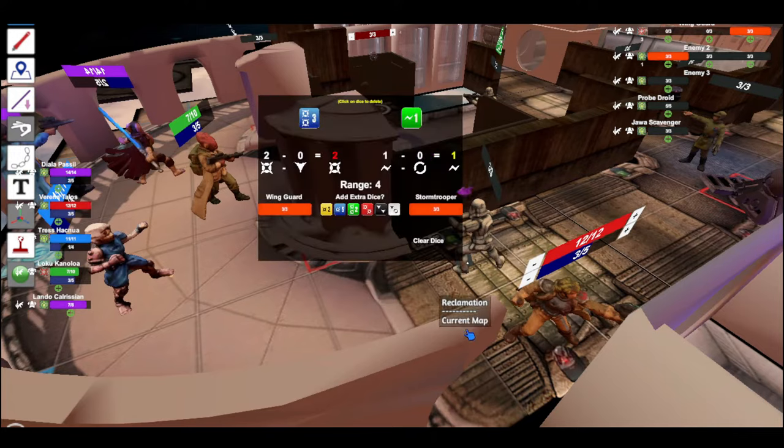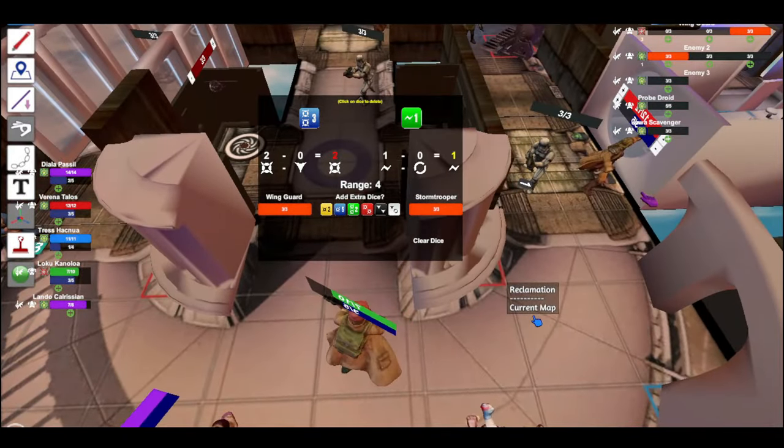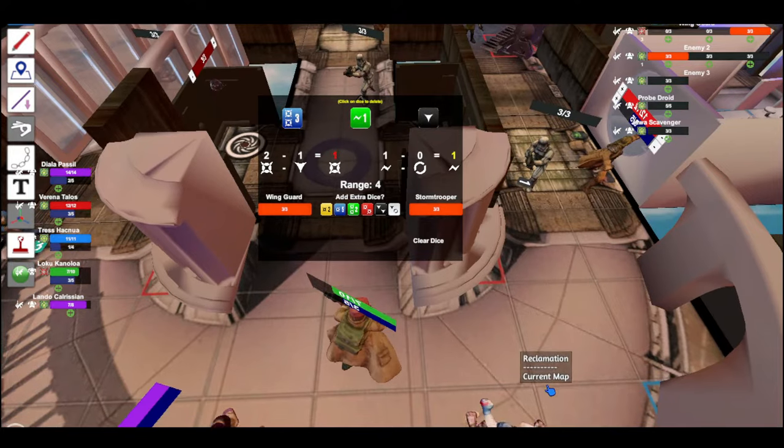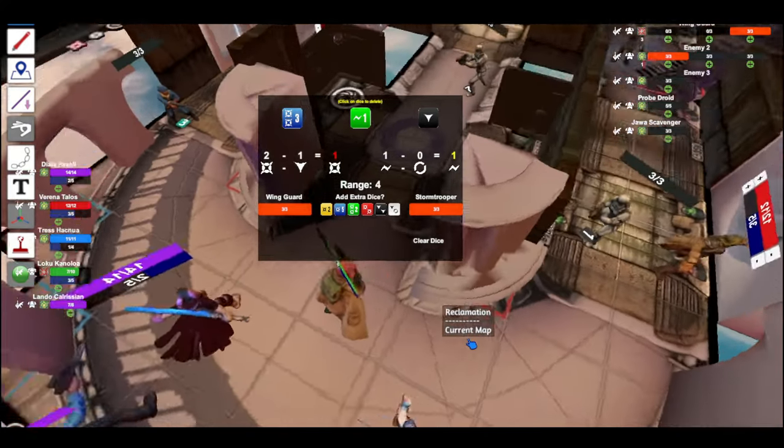This is not set in stone, but I would like to just put in my 2 cents. I would have actually gone here with Verena. I would have moved up the middle, but we need to also spread out a bit. Black die didn't want to work. True, yeah, when you do hostile on hostile, it doesn't work. Yeah, fair enough.